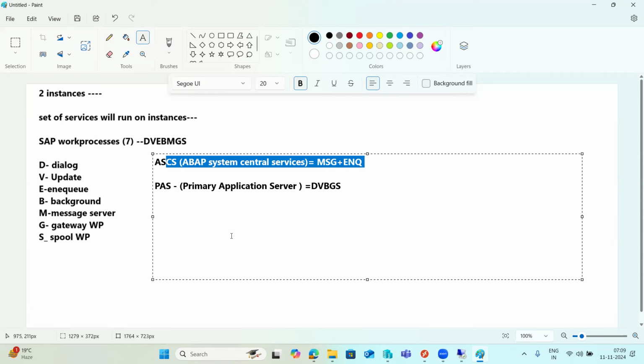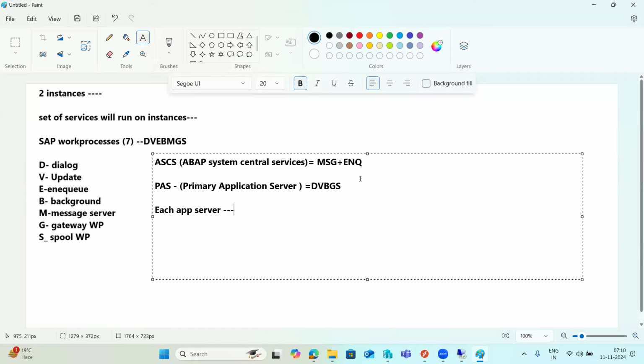So along with these work processes, we additionally have, in each application server, the dispatcher plus IGS plus ICM.